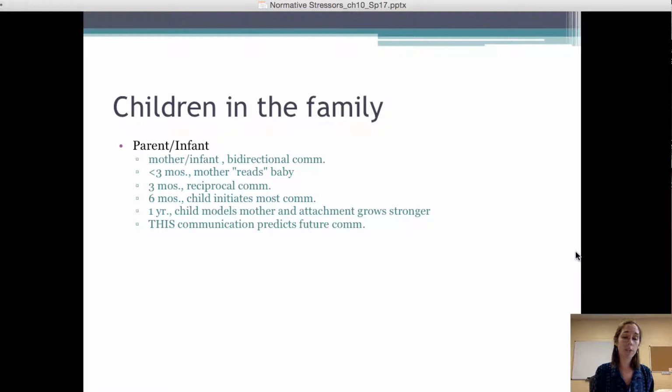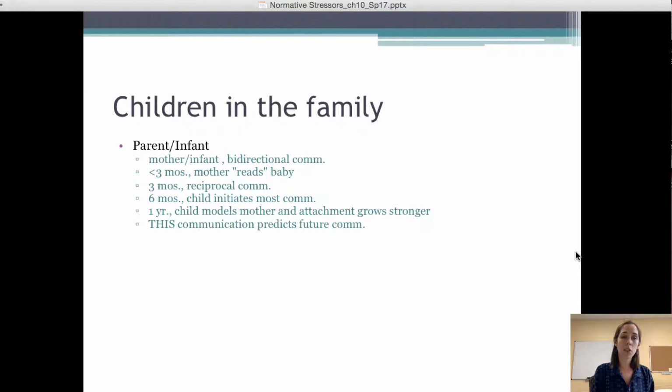As a matter of fact, when you pay attention to people in hospitals who've just given birth, usually babies are with their moms and dads or whomever is in there. They try and keep the baby close to the mother in the hospital for lots of health purposes. But if the baby leaves the mother's side to go down the hall to be circumcised or checked for different things, whatever it may be, the mother can tell when there's a cry if it's her baby or not. I mean, it's just amazing. And she can also read her baby. She can read when her baby's cry means the baby's hungry or sad or just crying to cry. Really amazing. At 3 months, there's reciprocal communication. That bidirectional is truly reciprocal.